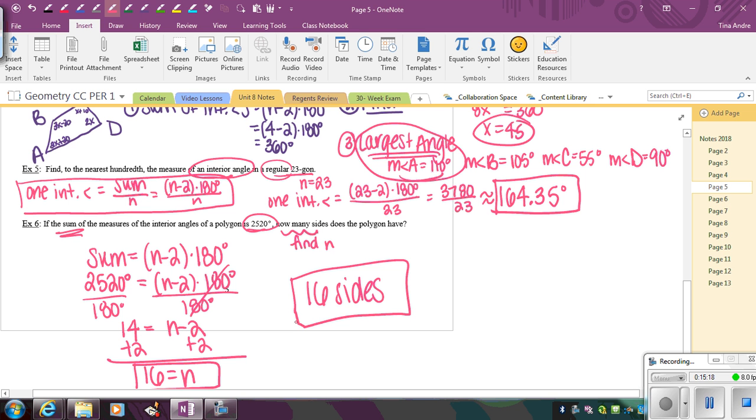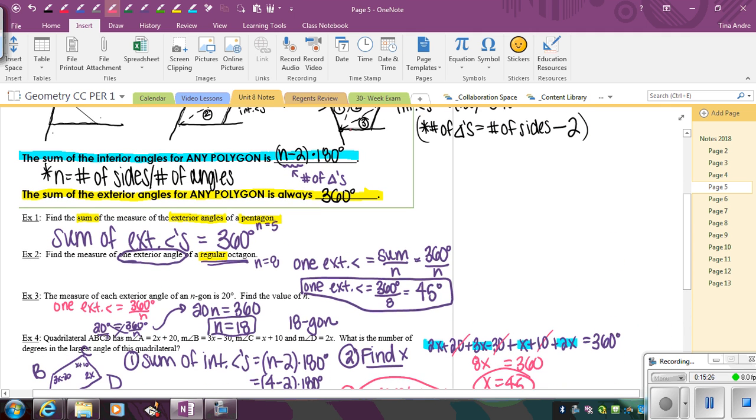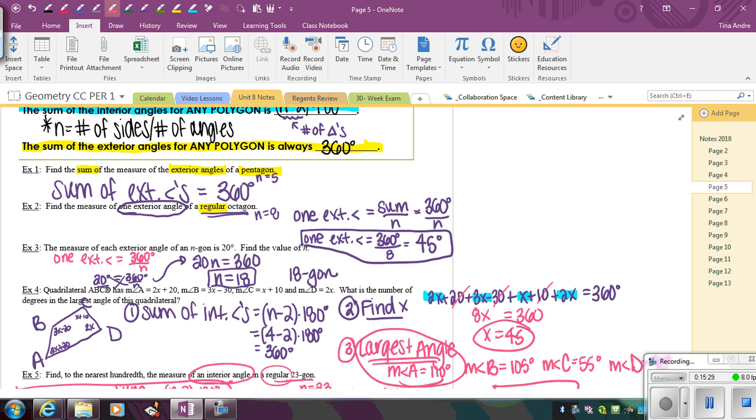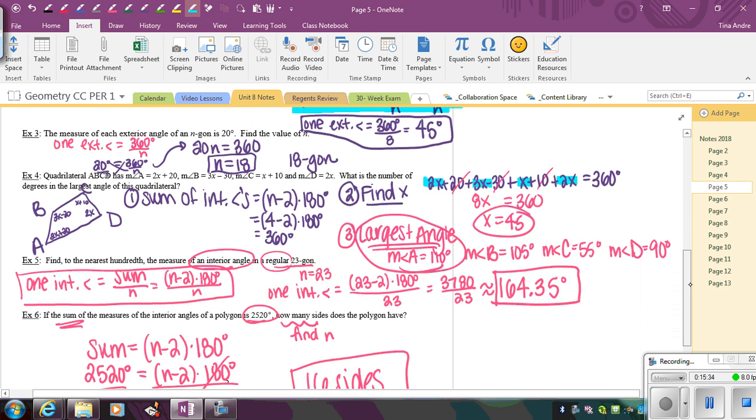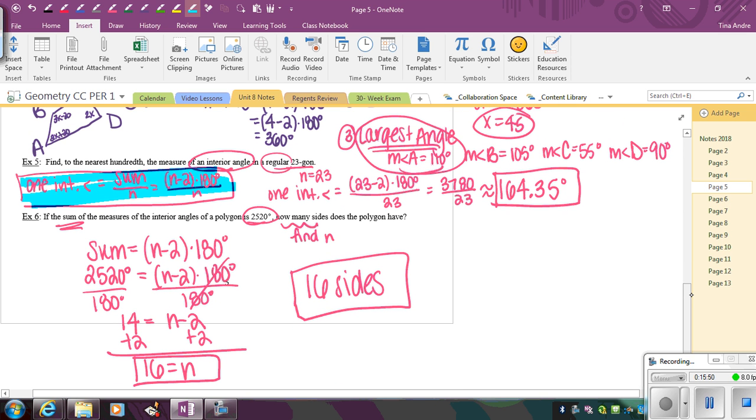So lots to remember here in the key ideas. You have really four different formulas that I was working with. So I would get those four formulas down. We have two right here: one interior or one exterior angle is 360 over n. And then we have one interior angle is n minus 2 times 180 over n. So basically, if you have those four formulas for your key ideas, after that, you're really just plugging in and solving depending on what the question is asking. So get your formulas as key ideas. Get any other ideas that you want to remember. And then from there, check your understanding problems.